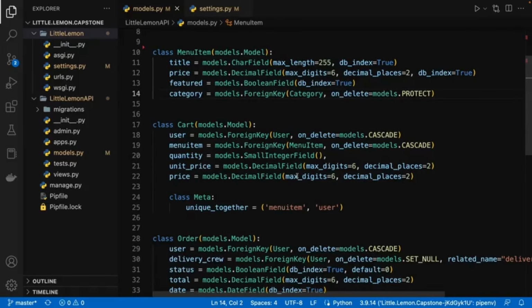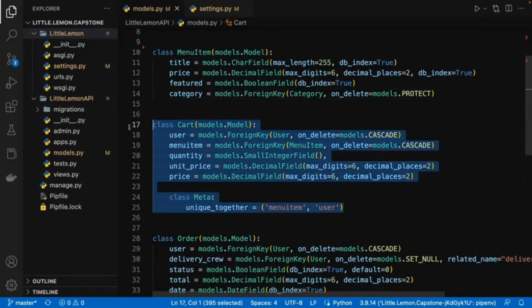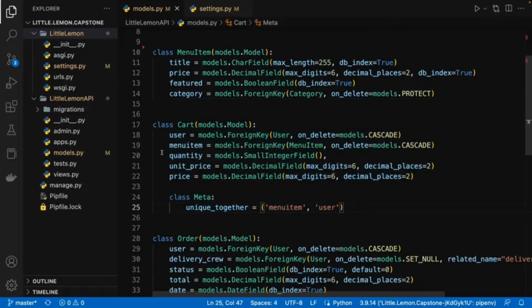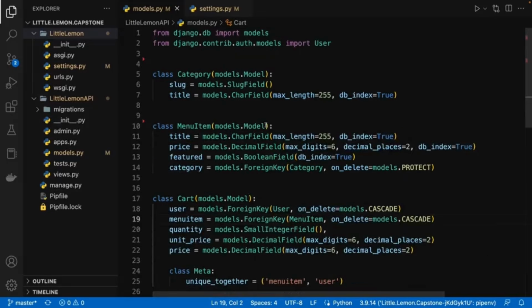Now, let's start with the cart model. A cart model is a temporary storage for users who can add menu items before placing an order. Remember in the project scope, it was mentioned that a user can only have one cart at a time? This model needs a user field which will be a foreign key to the user model. You need to import this model from the django.contrib.auth.models module.